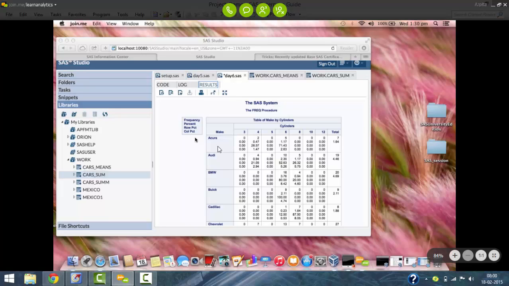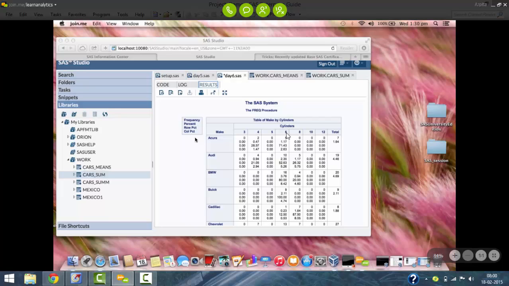Let's take Acura. Acura is made only in two different types of cylinders, either 4-cylinder or 6-cylinder, because the rest of the values are all zeros. There are two models which have got 4 cylinders, and 5 models which have got 6 cylinders.